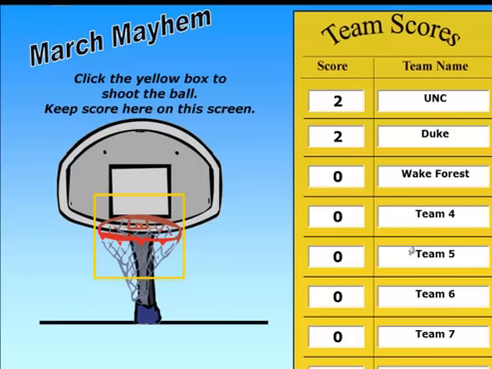One thing I want to point out is that once you finish the game, and I'll just add in some more scores here to simulate the game having ended, you can at that point eliminate all of the scores and get the game ready to be played the next time. But you have to do this when you're actually playing the game, or in slideshow view mode, if you will. So I can come in here now and highlight all of these scores and teams and erase them or put them back to 0. You have to do this while you're in PowerPoint show mode.